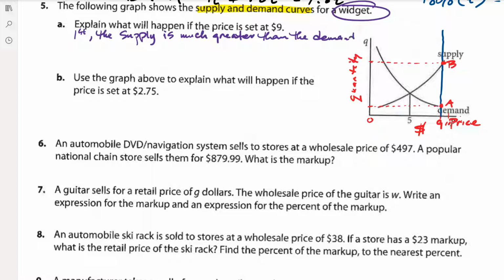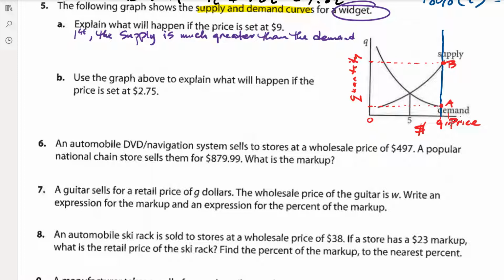The demand of the public wanting this widget, right? Well, I don't know what the widget is, but whatever it is, there's more widgets than what people want to buy. That's what's really going on here. And so what happens is there is a surplus. Okay? And this is not a good situation. So now we have a surplus of widgets. We have too many widgets because there are fewer people wanting to buy the widget compared to what the supply is out there. All right, and that's going to affect things.